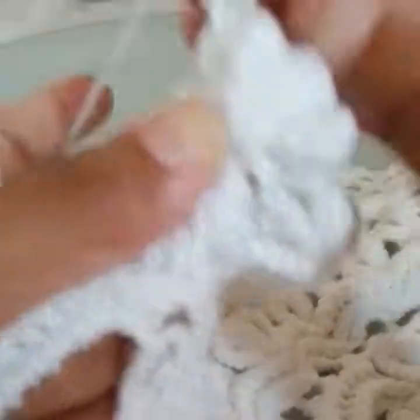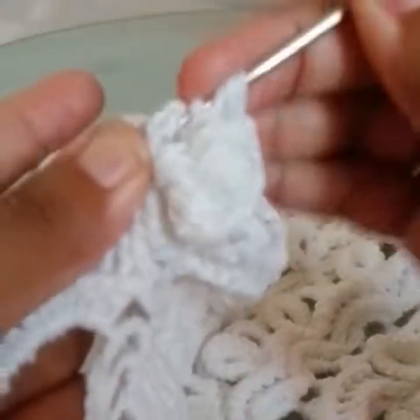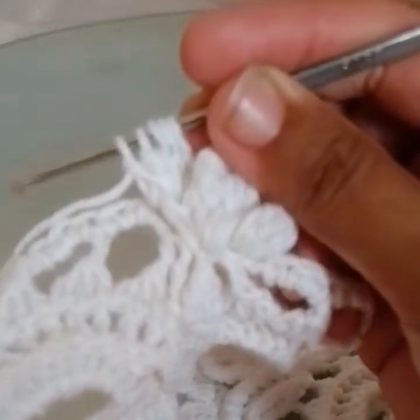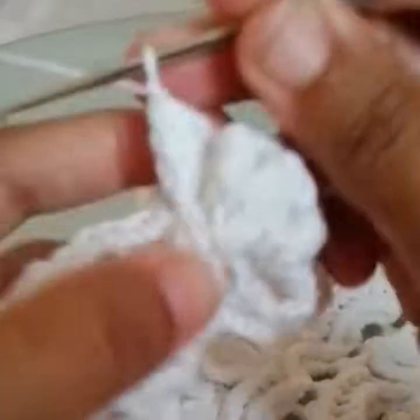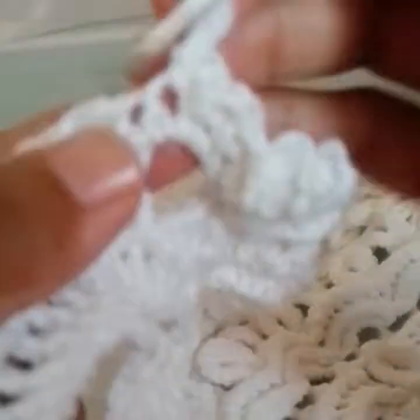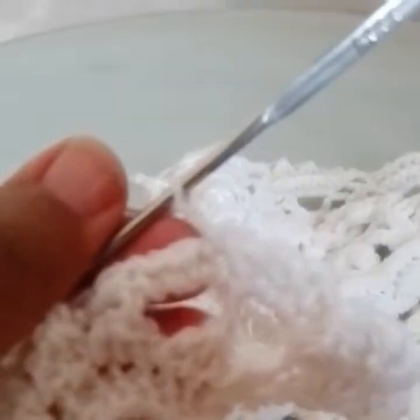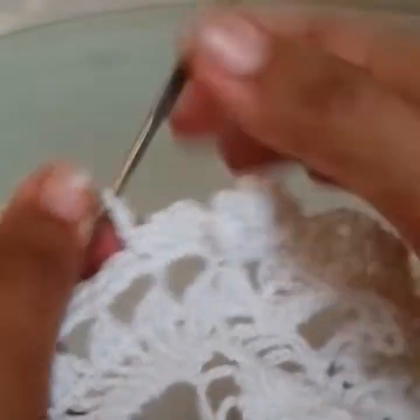Yarn over, go into this front post and work a front post popcorn. Just work like 2-5 loops on the hook. We will make this front post popcorn. Okay, so now just go into this first single crochet, then make chain 2, go into the next stitch, make a slip stitch, chain 2, make a slip stitch, chain 2, make a slip stitch, chain 2, so the edging needs to be that kind.